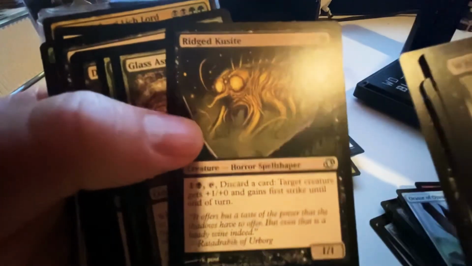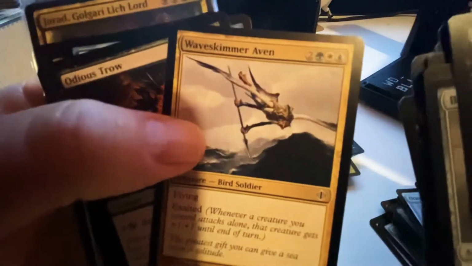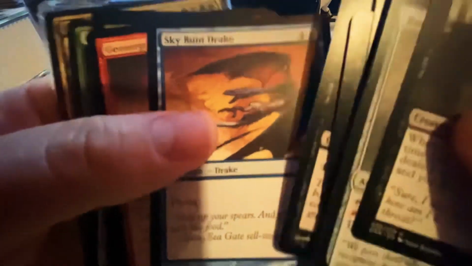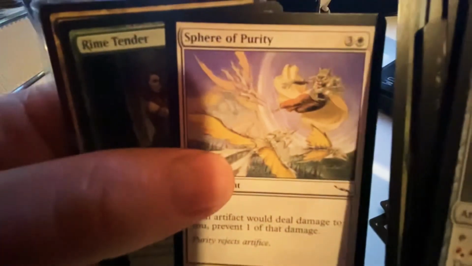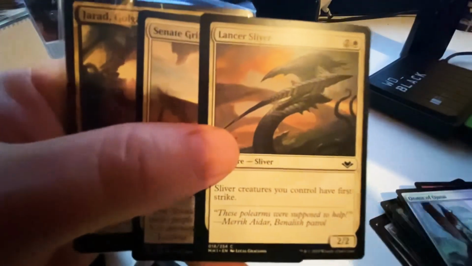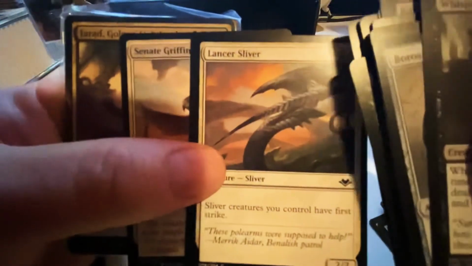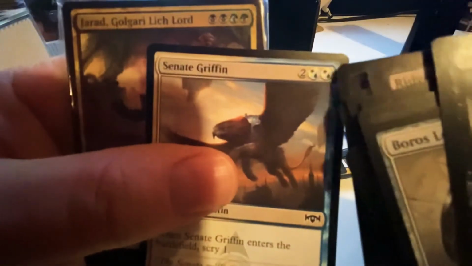Thaliad, Bloodflies, Glass Asp, Dreg Reaver, Leaping Master, what's behind it? Even Trowel, Skyruin Drake. Yeah, see, I like to put the Drakes and Dragons, excuse me, together. Titanic Growth, Rhyme Tender. It's a pretty sweet looking card. So another Sliver. Something behind it. Undercity Scavenger we've seen, Senate Griffin.